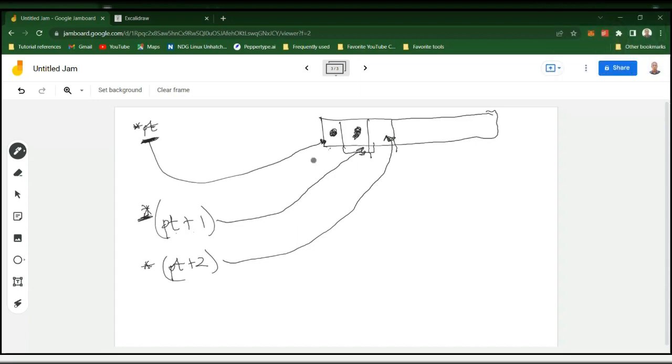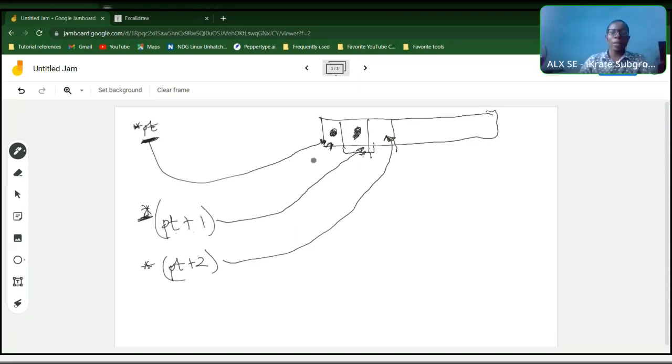Remember that this memory space, the very first one, is known as index 0. This one is index 1, this one is index 2. So this, as you can see here, can also be written as pointer plus 0. Then we dereference it to get the value in here. Pointer plus 1, we dereference it to get the value in here. Pointer plus 2, we dereference it to get the value in here.